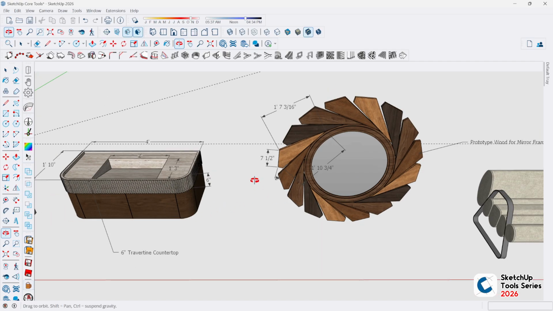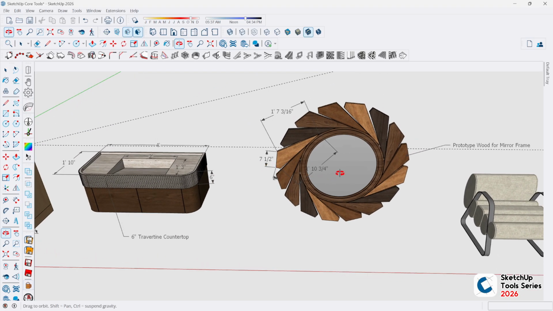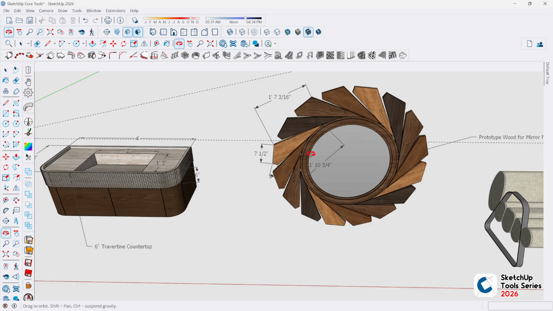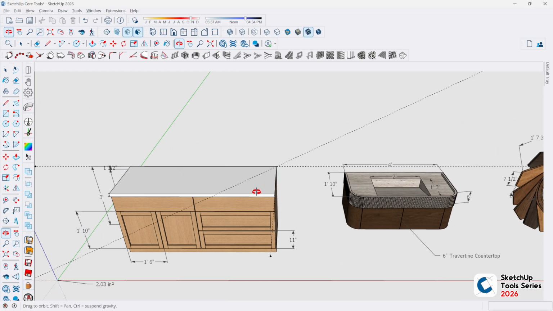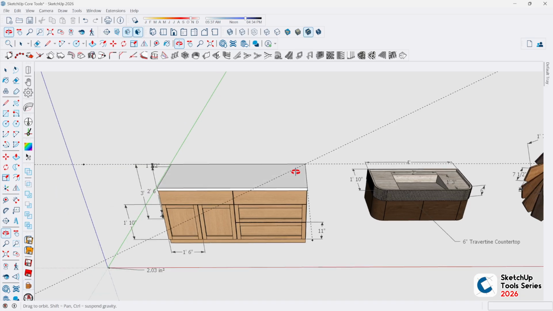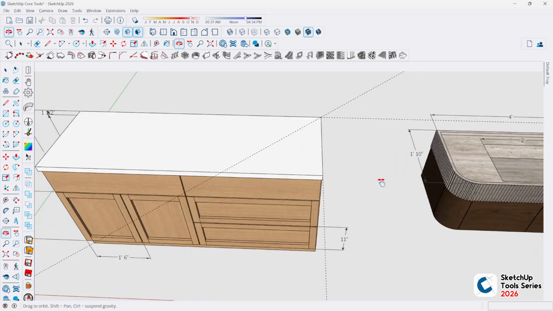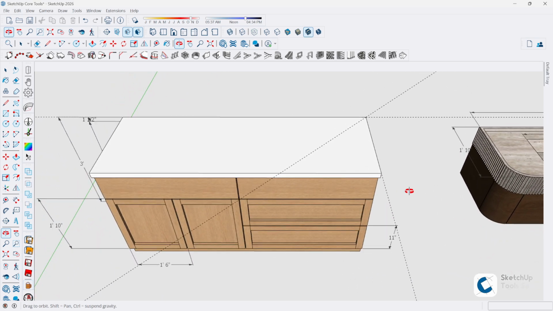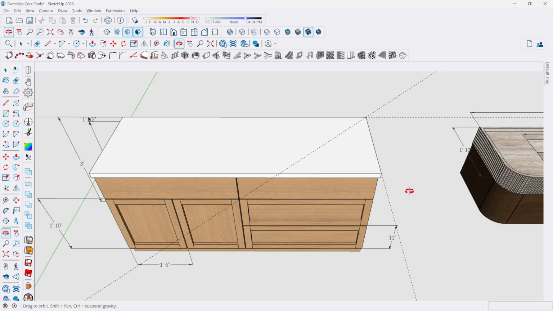So like I always say, it's good for you to practice with some of these tools as a beginner user of SketchUp. Practicing with these tools generally will give you ease to use them when you need them. So you can always create shapes, create objects, practice with some of these tools that you've learned so far, and they'll help you when you need a quicker workflow or have a presentation in a short while. Okay, for our next video, we'll be talking about our material and presentation tools. These are some of the tools that make our models look more polished and professional when it comes to presentation.